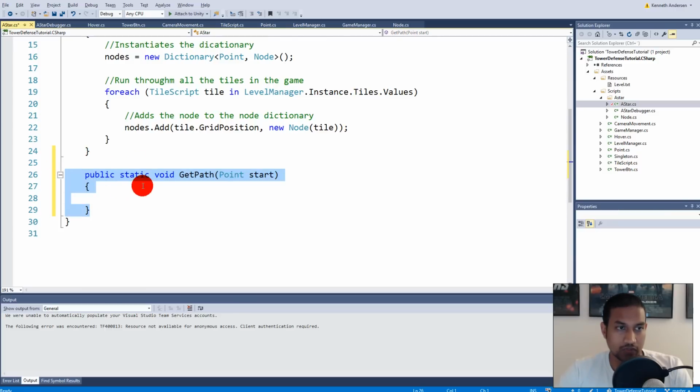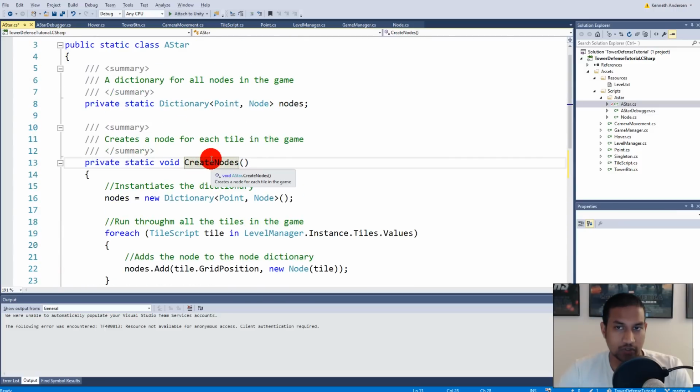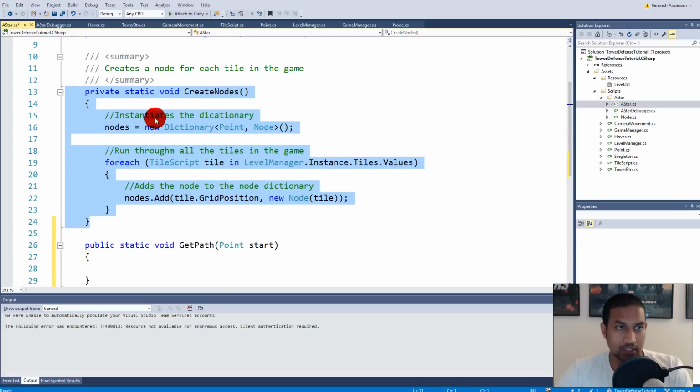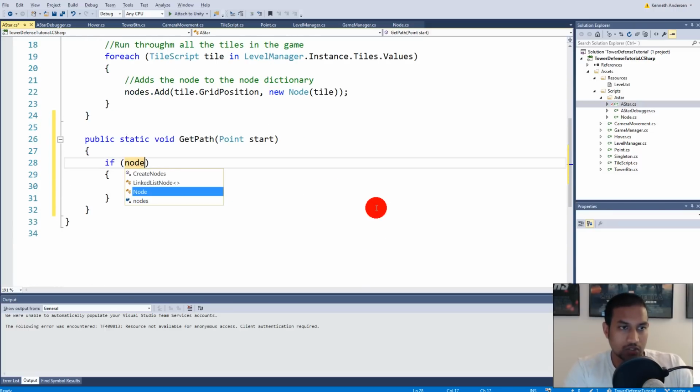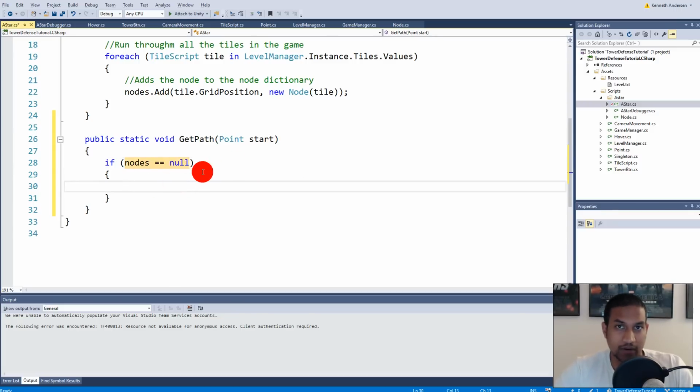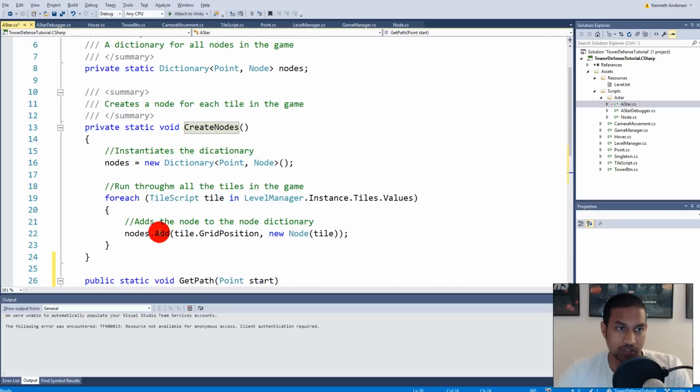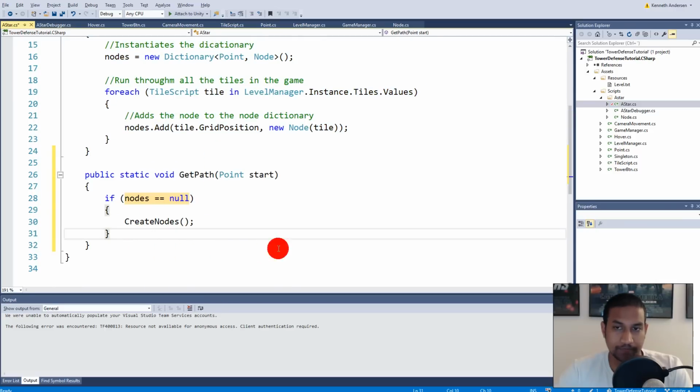But we need to call this function from somewhere. And we also need to execute the create nodes function. The first thing I would like to do is to execute the create nodes function, and I will do that by writing if nodes is null. So if our nodes don't exist, then we need to create them. In our game, we might want to generate the path more times, when a mob spawns, or when we place a new tower and need to regenerate the path. But there's no reason for us to generate the nodes every time. So only if the nodes are null, we are going to say create nodes. Then we only create them once, and we don't need to use processing power for creating new nodes all the time.